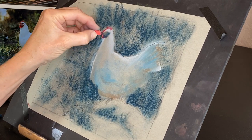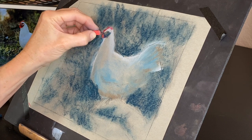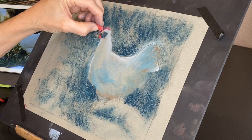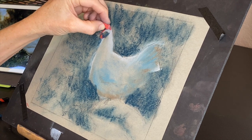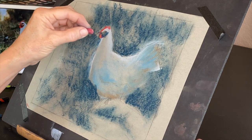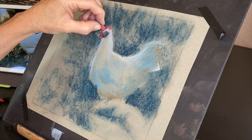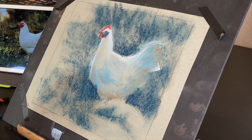It's compact. But the sticks are normally maybe about 4 inches long, or maybe a little larger. And I often break my pastels, usually not this small. Like I said, this is my little travel set. But I often break them because I like to turn them on the side and make strokes. But you can also do like I'm doing now and turn it on its edge to create smaller marks. So it's a very practical size for me when I break my pastels. But I really like how these new pastels work for initial layers, like I've mentioned before, and they also work quite nicely on unsanded paper.